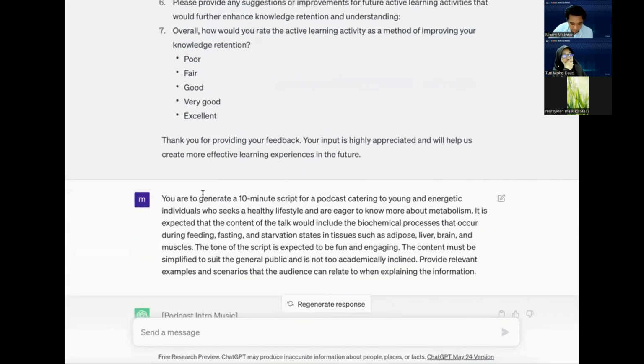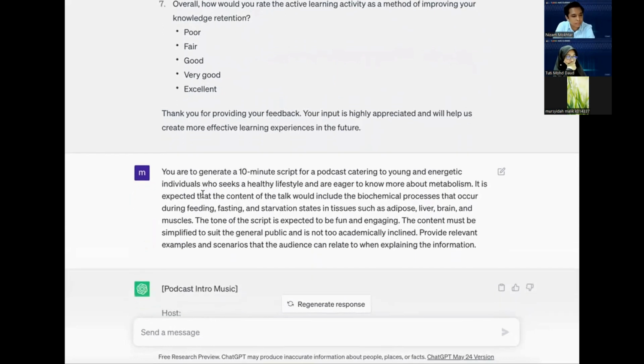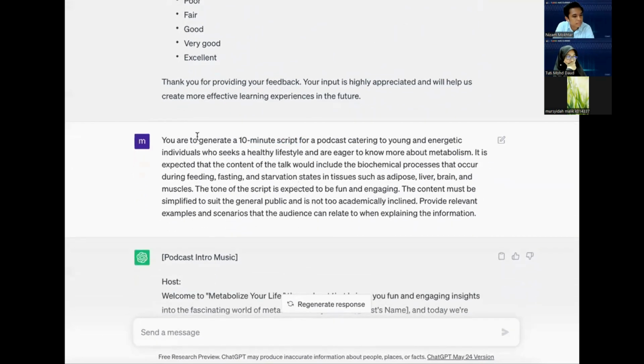So the easiest way to do it is by having a podcast, ataupun you ada short courses program yang you rasa macam sesuai, best je kan kalau kita masukkan this particular lecture into a short course kan. So the easiest way to do it is setting up a podcast, and Chatgpt can help you with that by actually generating a script. So dalam case ni, I minta dia to generate a 10-minute script for a podcast.